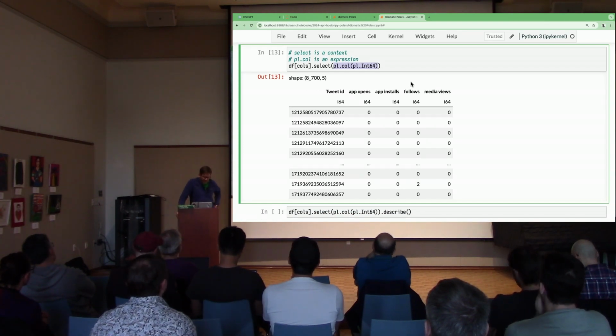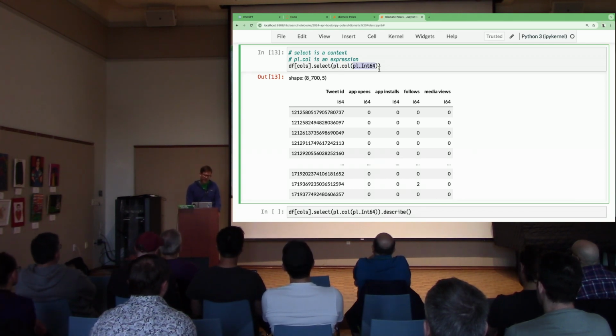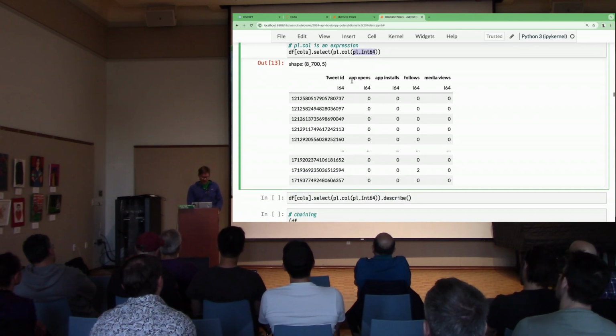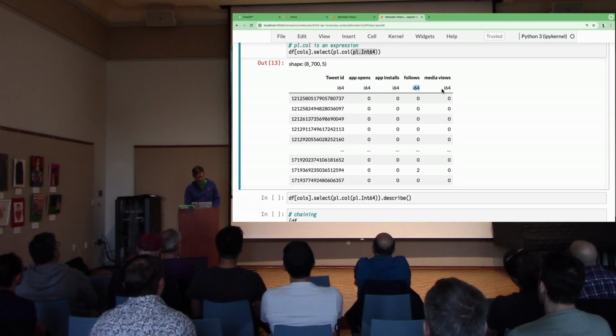Like in Pandas, you do something like this on the left-hand side. You say, here's the list of columns that I want. Here I'm saying I have this call function here, and then I'm passing in this type int64, and this is saying I want to select from this data frame every int64 column. Okay, and this is what I get coming out of that. So this is a data frame that just has the integer 64 columns, and in fact, if you look at the representation of this at the top, it actually tells you the type up here. So that's kind of nice, unlike Pandas.